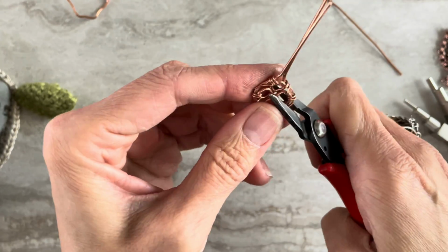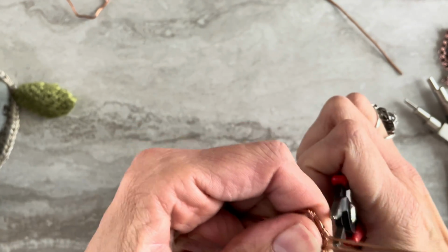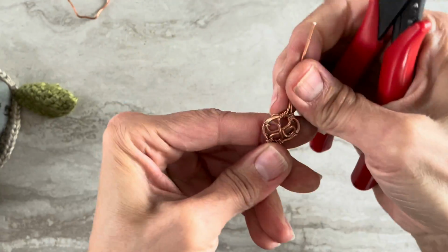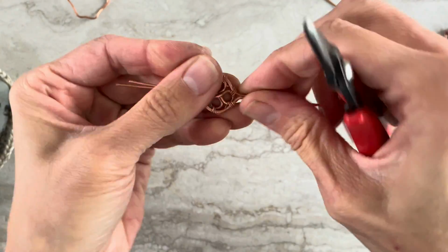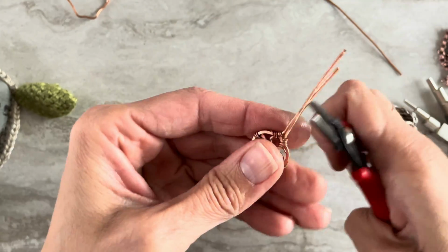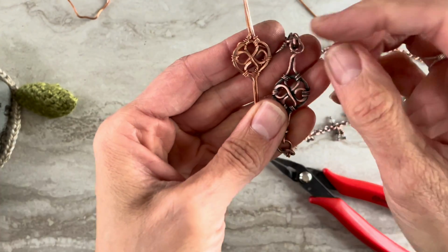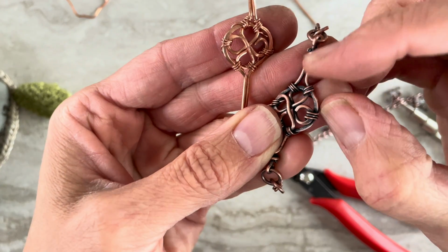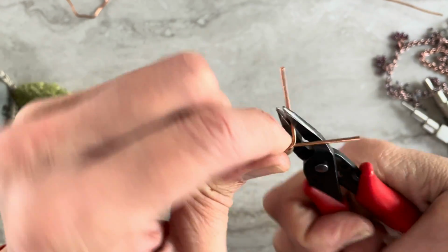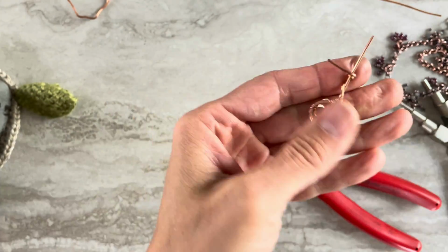Now is the time when you can just make sure it's, sometimes it needs adjustment, you know. I wanted to leave a little space here before I, like, depends what you want to do. Because my element here has this long space before I did the loop, so I will do the same way. I can hold and make nice wrap around and cut.